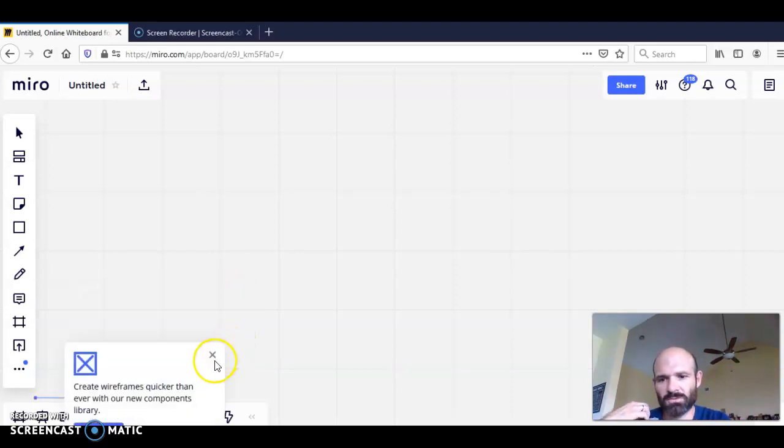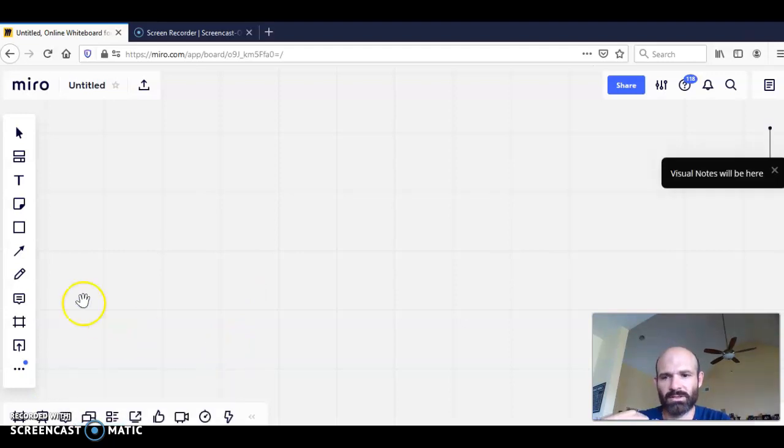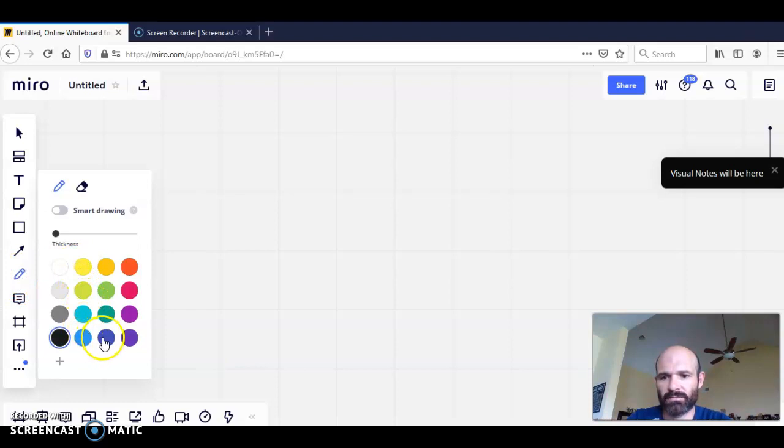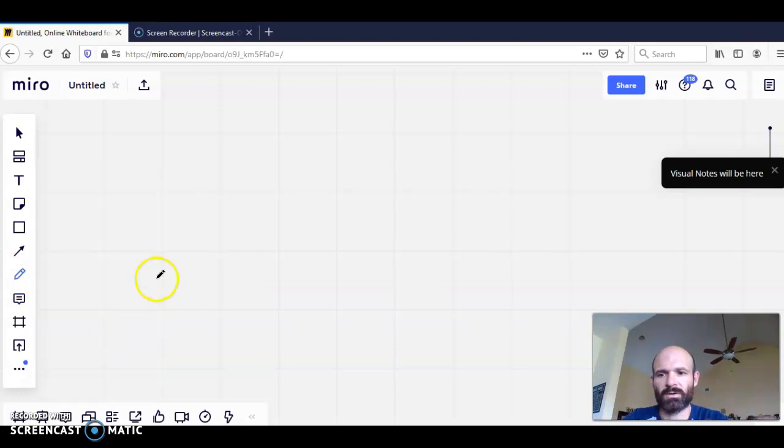Smart Drawing's really cool. I'll show you, it has an AI in it, and this one's probably messed up because I don't write on it very much. I usually write on my Promethean board. So right now I'm just going to use my finger, but I normally would log into Miro on my board. I give my kids the link so that this screen that you see right here is on their screen. The only thing they won't have is this toolbar on the side because I don't let them edit my board.